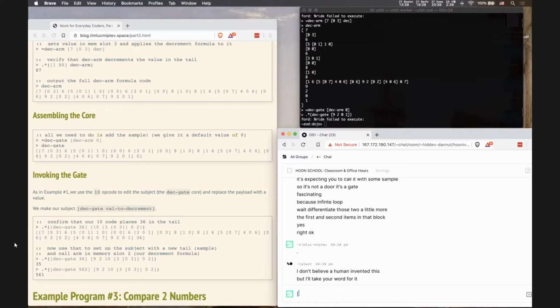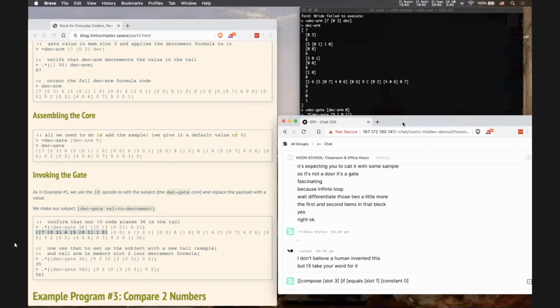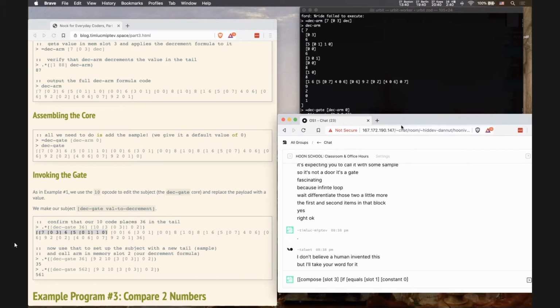They easily could have written 7 as compose, and then the thing right here would just look like compose, take slot 3, and this would be very valid, slot 1 to constant like 0, right? This is the highlighted code here, and the thing I'm typing in chat. Those are exactly the same. I'm going to move this up a little bit because I just remembered.